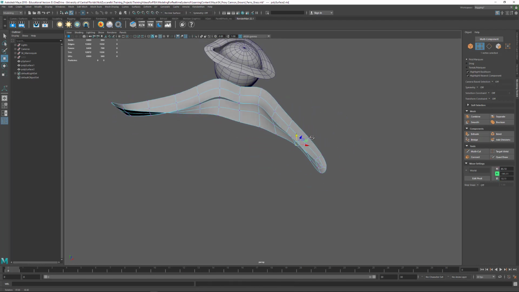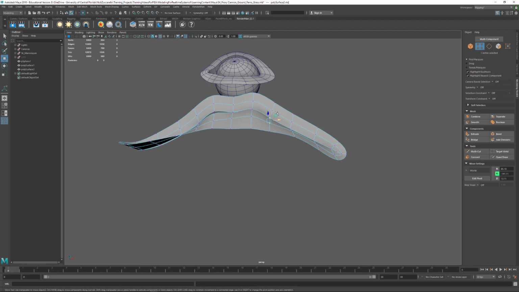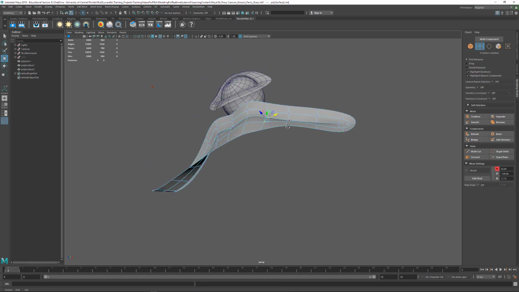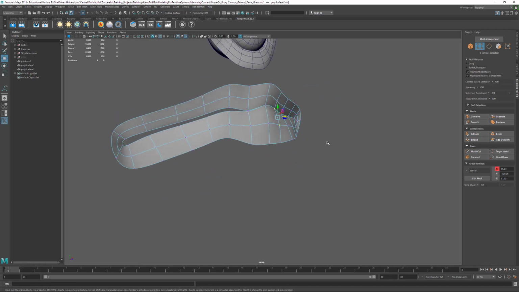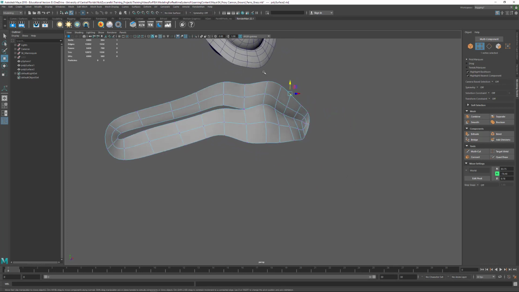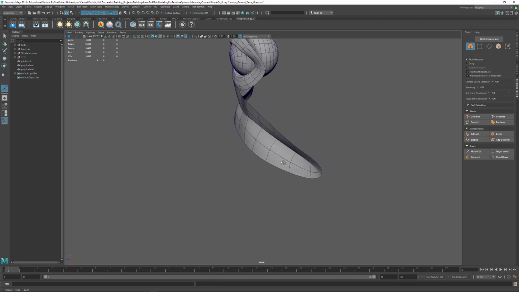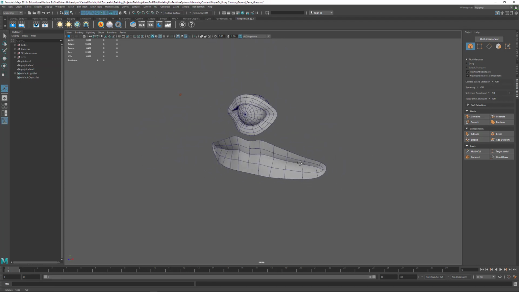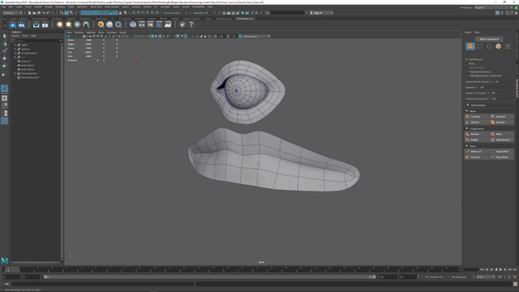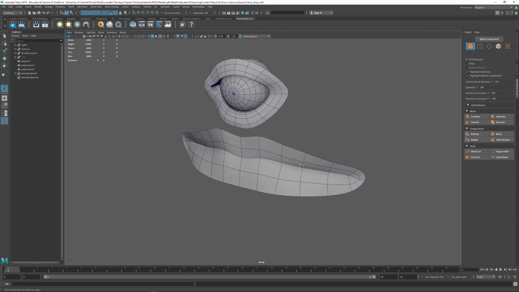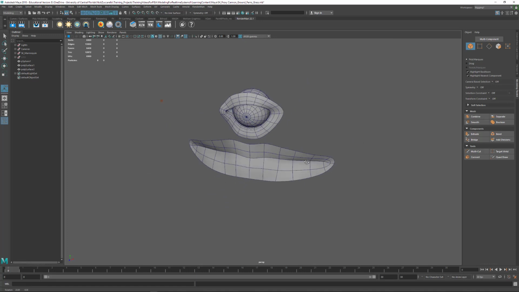You can see what we've got, what we're kind of building here now at this point. And now we're going to go to Mesh and we'll do Mirror. And you can see now we've built a pretty clean shape for something like the lips within there.